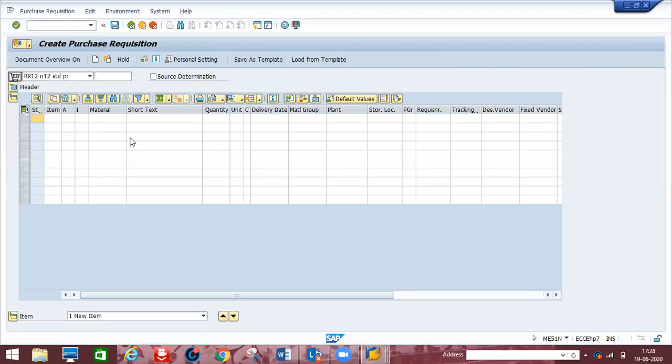Now the material: Dell CPU. Quantity 10 pieces. Delivery date 30th June. Plant D1P1. Storage location D1S1. Enter.